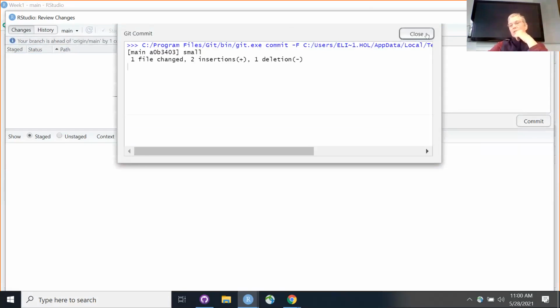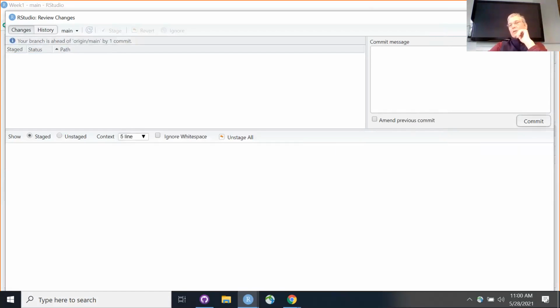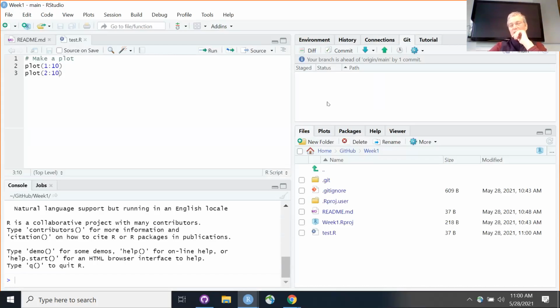Then it opens up all these extra windows. Now I have to go about closing the windows as they open up. The commit message is a notation, and you'll be able to search that commit message later.